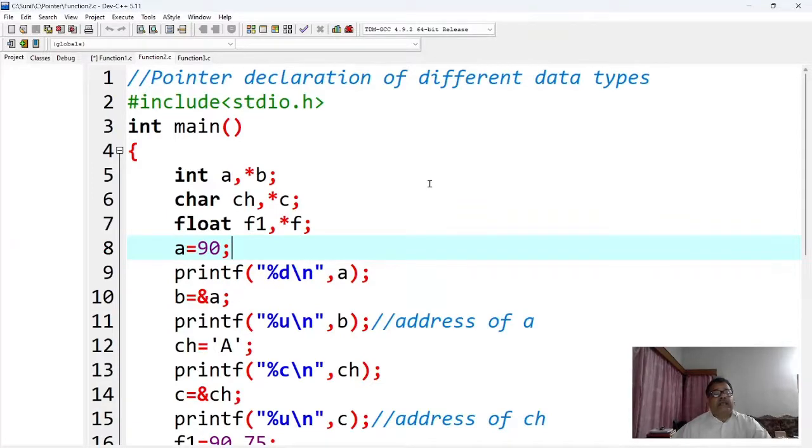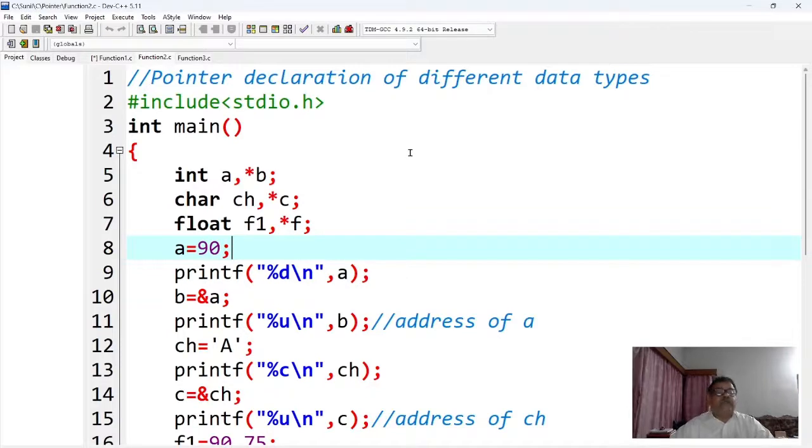If we consider any characteristic, there is no difference except the type of the variable pointed to by them, because int, char and float indicate the nature of the variable, not the nature of b, c and f. If we say that the nature of b, c, f is pointer type, it is 100% correct, because all three are pointers, and the nature is integer.